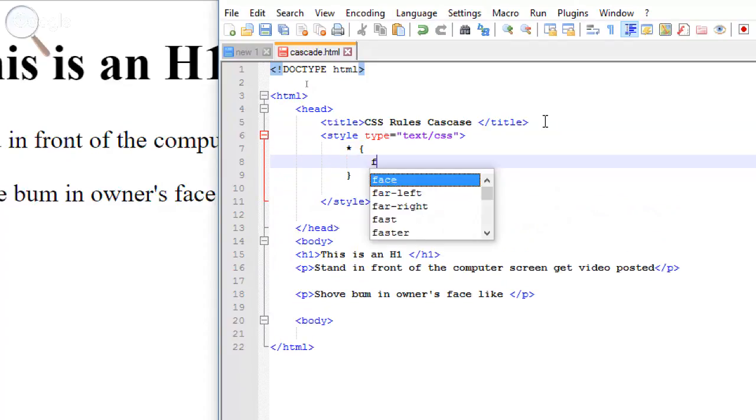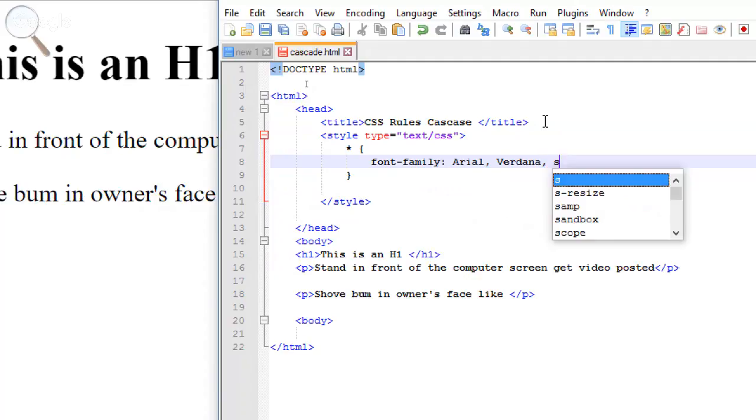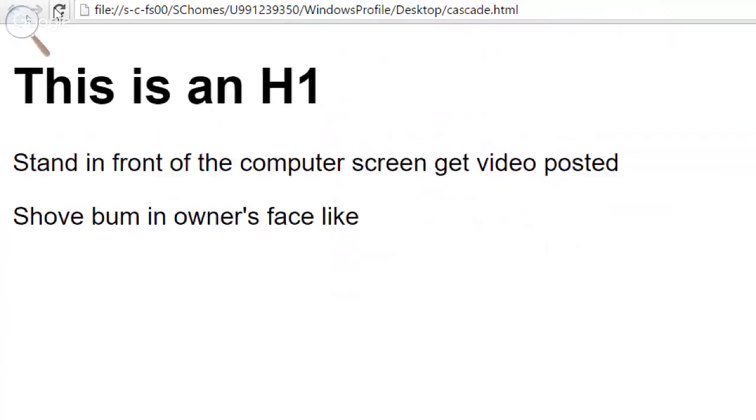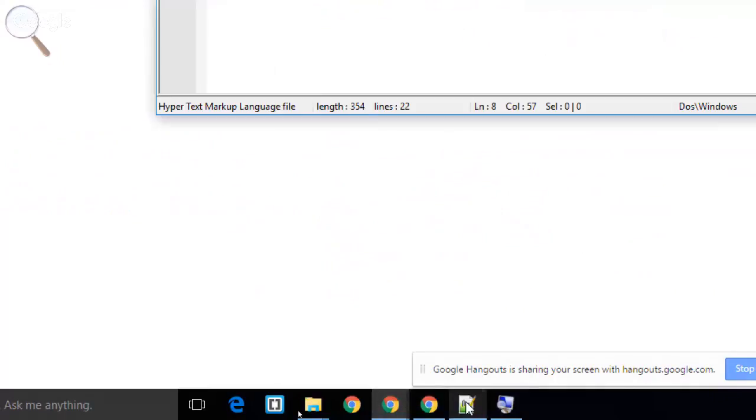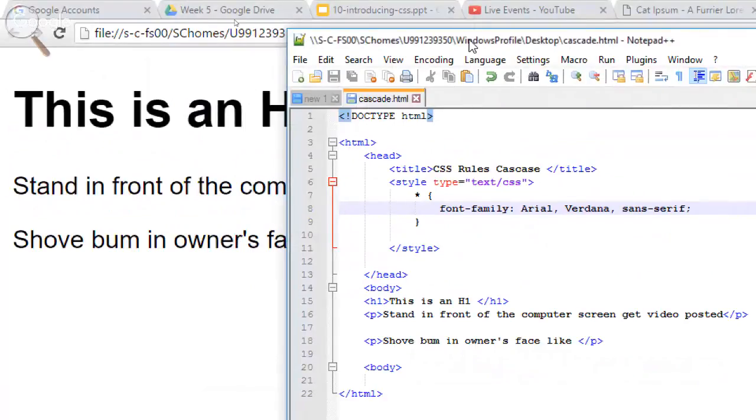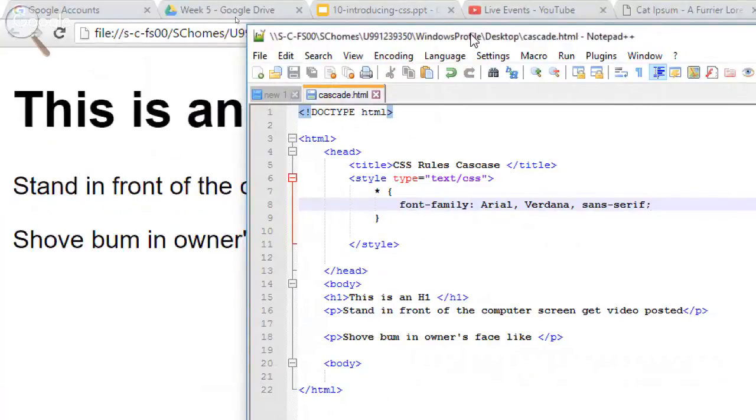Everything. Font family, Arial, comma, Verdana, sans serif. Okay. So I don't know if you saw, but the font did change.